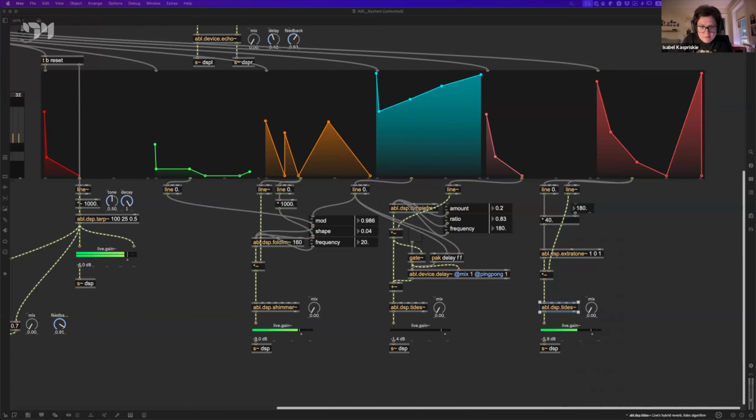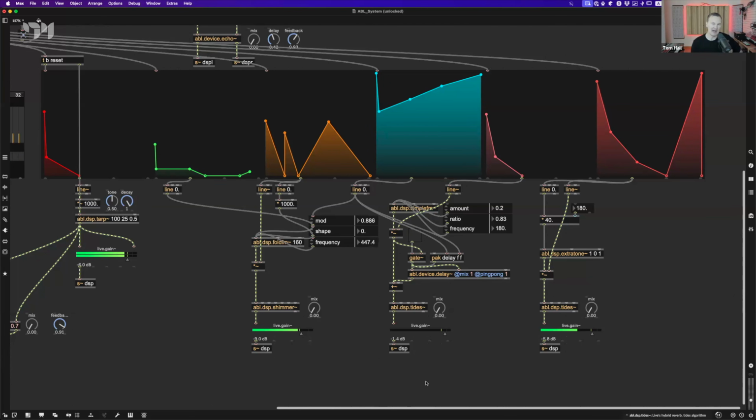It seems a little more plate-like in its nature as a reverb. Definitely, if you're bringing in some very short transient material, it really emphasizes the clang, and it's beautiful.